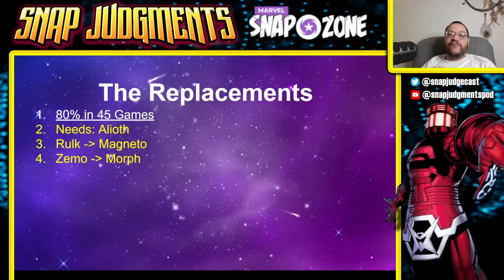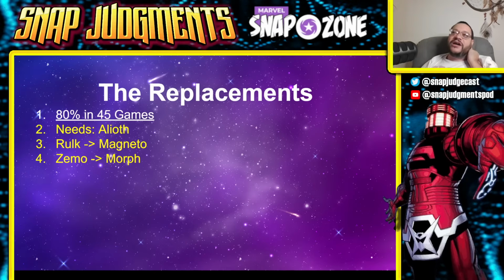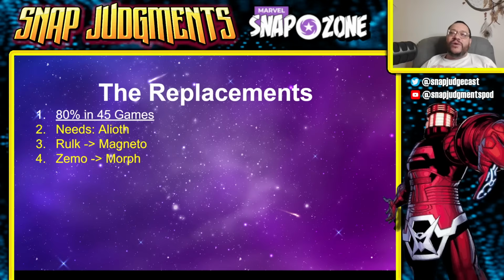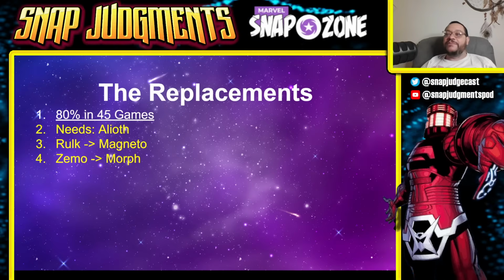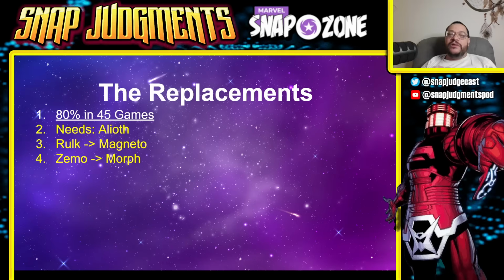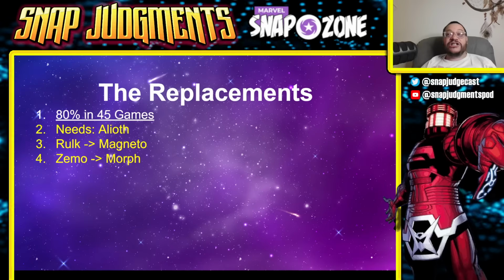So 80% win rate, 45 games. You need Eliath. I'm going to say you need Eliath every time Eliath appears. You can play these decks without Eliath. What Eliath does is it says I'm immune to combos, or I'm at least semi-immune to combos, and I'm semi-immune to Shang-Chi. So I think you need Eliath, but if you don't have Eliath, you can put Magneto or whatever in there. It's so much worse.